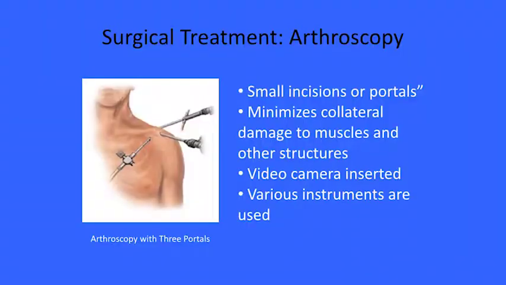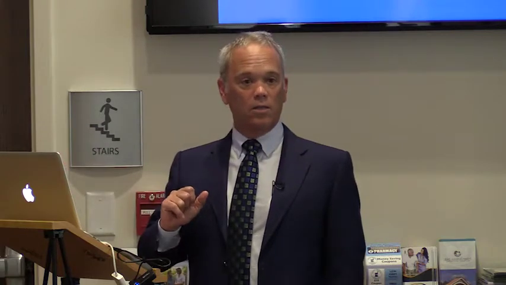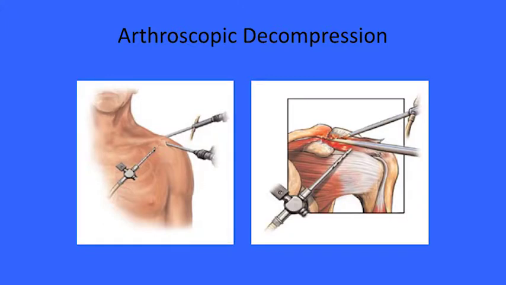If you fail non-operative treatment, we may perform arthroscopy, where we make a few little holes in your shoulder and we introduce a camera, a fiber optic camera. We fill your shoulder up with fluid, pressurizes it so we can get around in there and see. And there are several things that we can treat with that. If you have what we call rotator cuff tendonitis or impingement, we might do a decompression where we trim the bone above the rotator cuff to open up the space. So something that's tight, rubbing like this, might now be like this, where it doesn't rub.